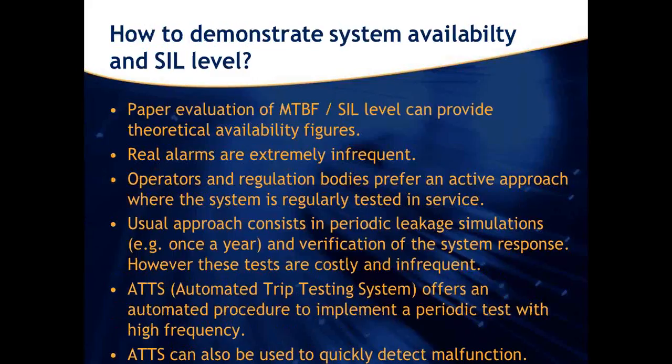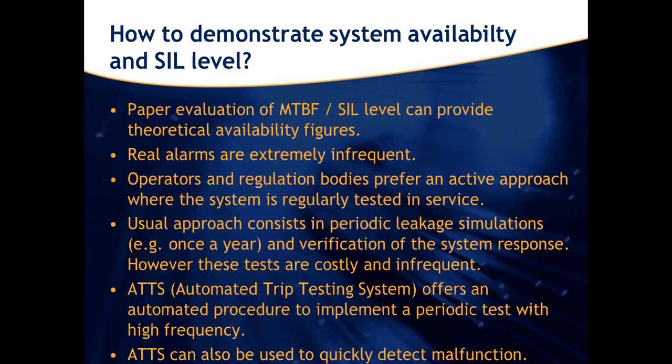It's quite difficult for operators and regulation bodies to trust just this paper evaluation and be confident that one day, in 10 years, when the real leak occurs, the system will really set off an alarm. So the operators and regulation bodies prefer an active approach where the system is regularly tested in service. Up to today, the usual approach has been to conduct periodic leakage simulation. For example, once a year, someone would go to a location and simulate a leak by dispersing ammonia or cooling down the cable with a CO2 extinguisher and verify that the system really responds.